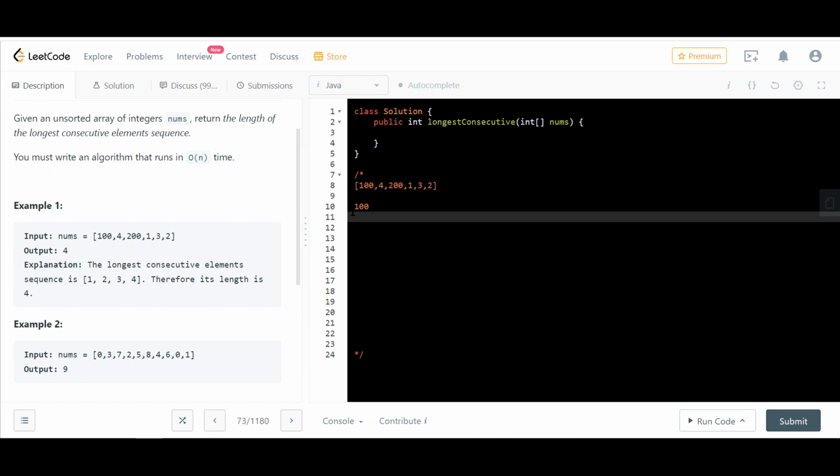Hmm. Let's say you generate the entire hash set. It is taking a lot of space, O(n) space, but I guess we take up that much space. So let's say we generate a hash map which says, this element is present at this index. And what do we do then?